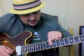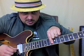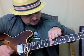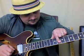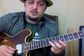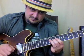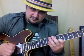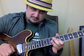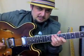All I'm doing, instead of just playing the 10 to the 8th on the one string, I'm also doubling up on the B string, so the G and the B string. You can do that anytime you're soloing in a pentatonic. You can even do it with the blues note right there. Try some of that over this.